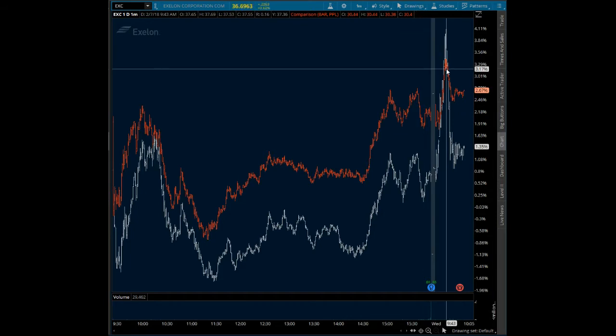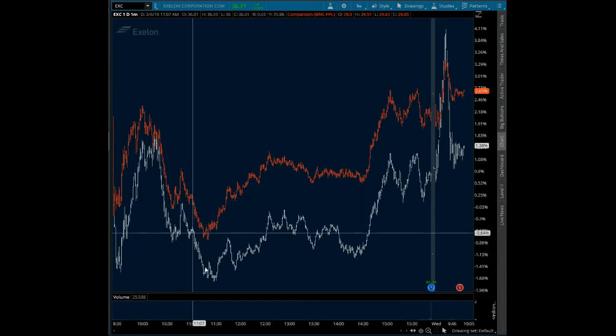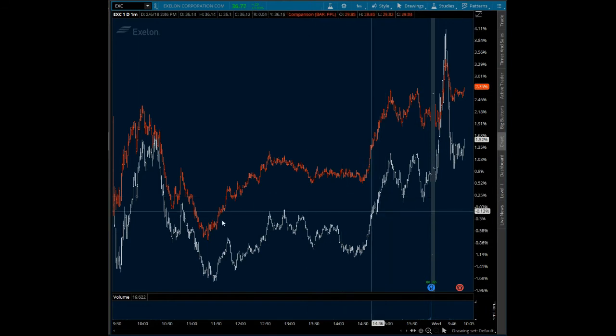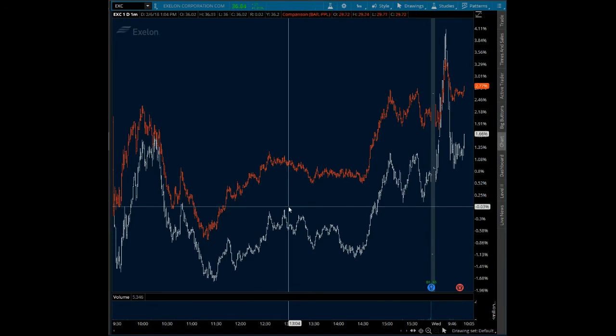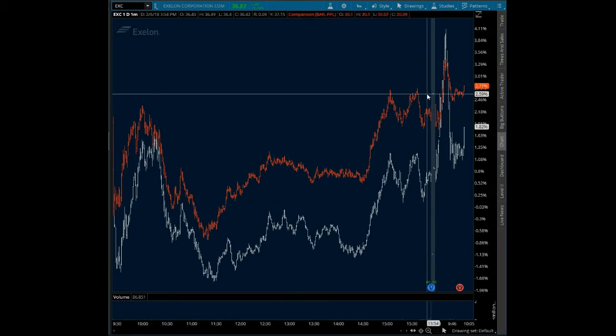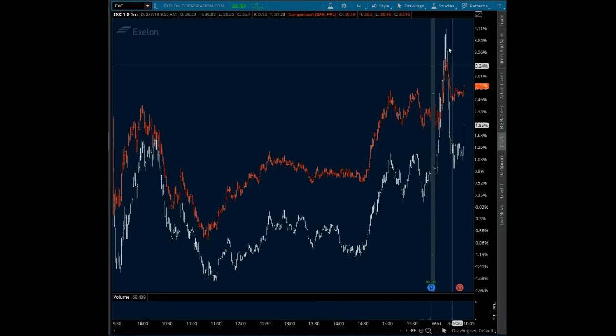I take the PPL long, okay? Now, we can see that these pairs move very closely together. See this? This stock moves very, very closely together. So when you find a stock that is pretty much highly correlated to another stock, you can do these trades. So I had to first of all find the PPL to take with the EXC. So when I short this, I simply went long the PPL. Okay, and that's the trade that you're seeing there.